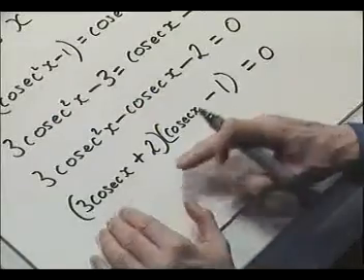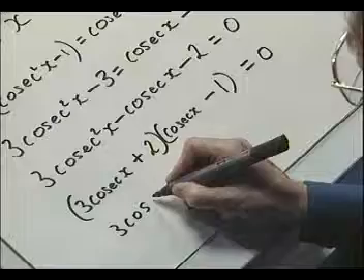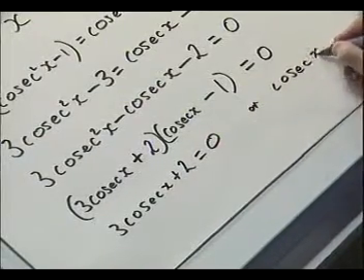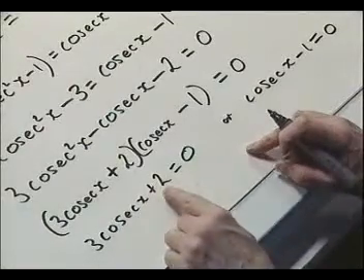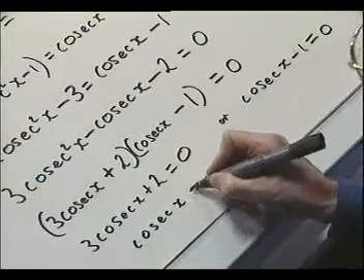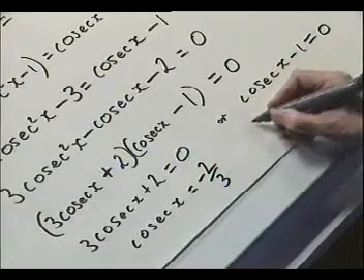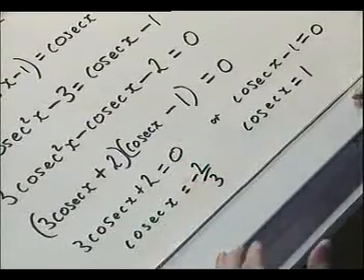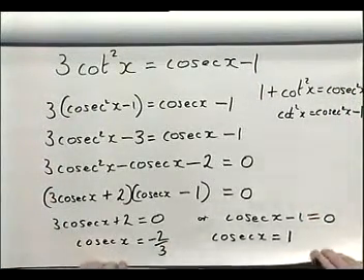Solving a quadratic, two brackets multiplied together equals 0. That means one of these brackets, or the other one, has got to be equal to 0. So, for this one, I can take 2 away from each side and divide by 3. So we have cosec x is equal to minus 2 over 3, or minus 2/3. And then here, cosec x is equal to 1. So again, we've reduced an equation like this to solving two much smaller, much simpler equations.